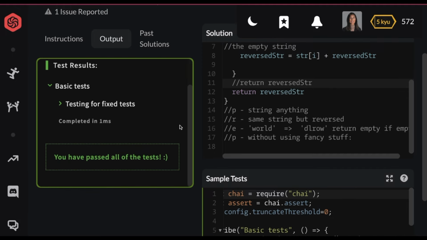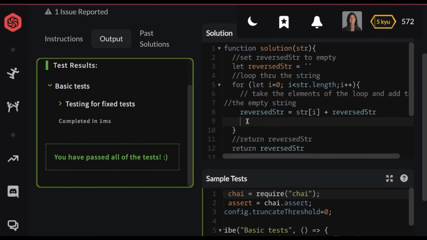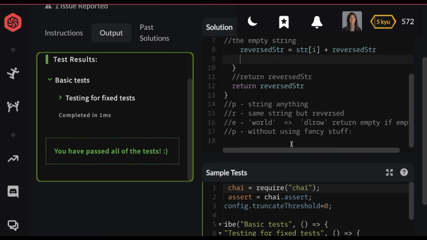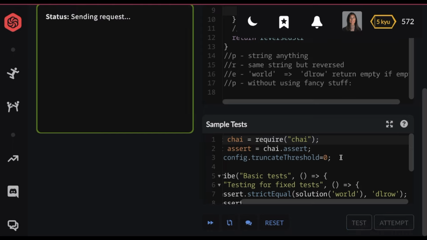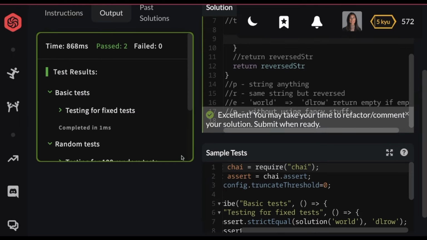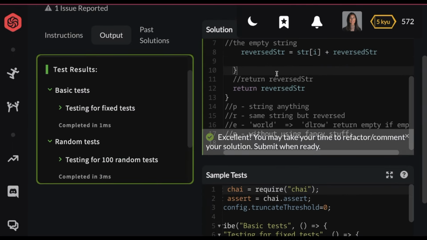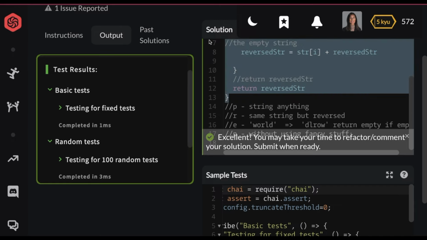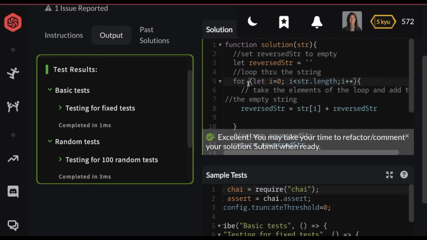Let's give it a try. Yes, it worked out for us. That is great. And like I said, we should get into a good habit of trying other ways to solve this. And oh, I hit submit. Looks like it passed multiple other tests, so I'm very confident with this.